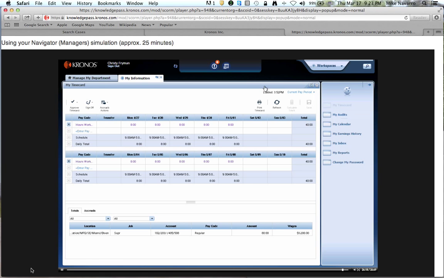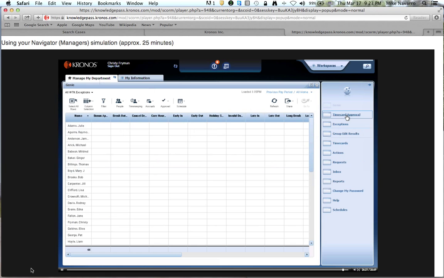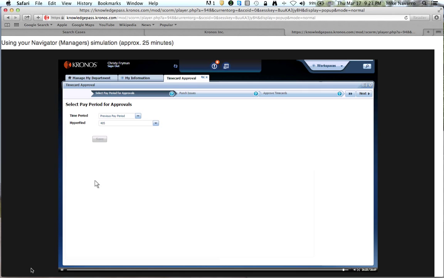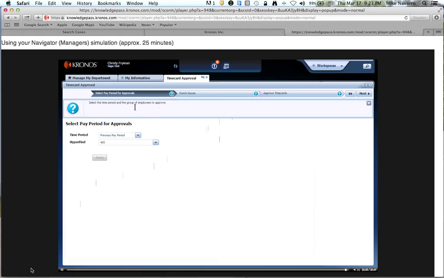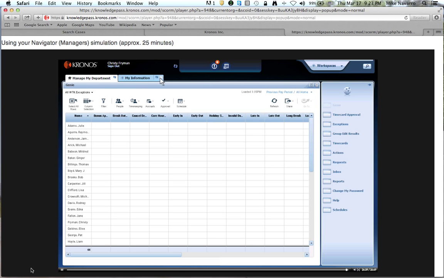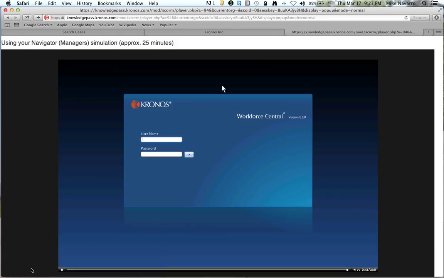And finally, wizards help to guide you through steps to complete a business task. The steps can be sequential or non-sequential. As you perform a business task, additional help for each step is easily accessed with a click. And finally, always remember to sign out before closing the browser window.